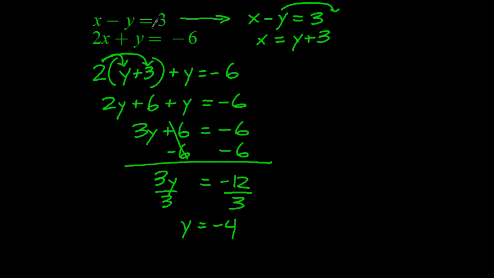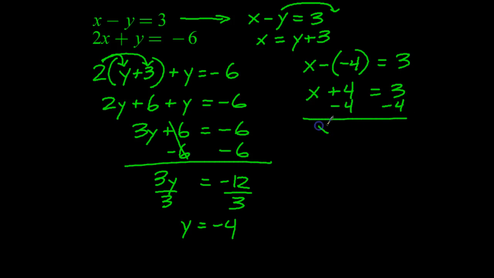Now, I'm not going to use this one. I'm going to use my original equation here, okay? x minus y. So I'll do x minus, well, I know y is negative 4, and this is where putting those parentheses comes in handy, right? Because I do x minus and then whatever y is and plug it in, is equal to 3. So I get x, well, subtracting a negative is the same as adding a positive, x plus 4 is equal to 3. Subtract 4 from both sides, and I get x is equal to negative 1.